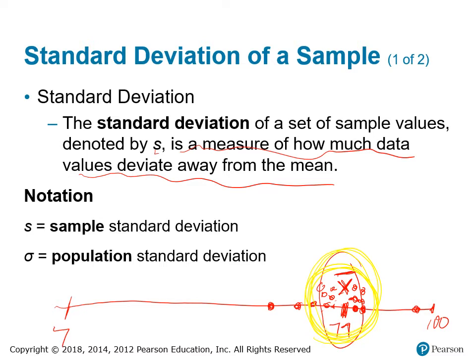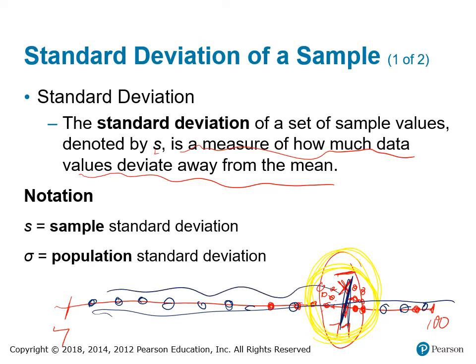Their knowledge and their testing of that knowledge was relatively the same, right? There wasn't a whole lot of variation from that mean value. As opposed to if I gave you this picture where I have a couple of test grades down here, and a couple over here, and a couple over here, and they spread out much further away from that middle value, then there's a lot more variation away from that mean than in the first scenario. And the standard deviation essentially will calculate that.